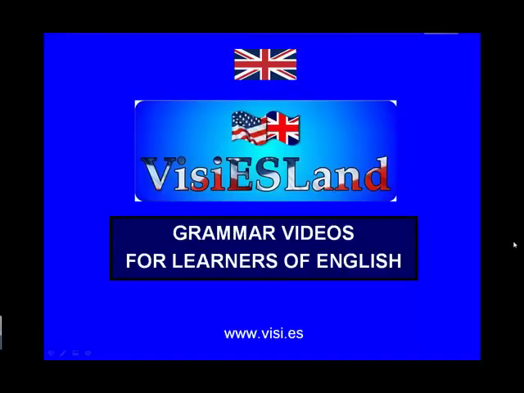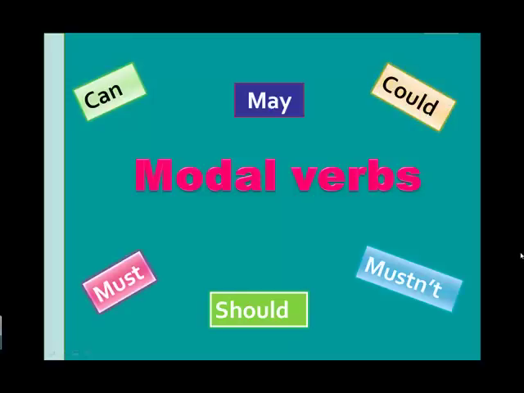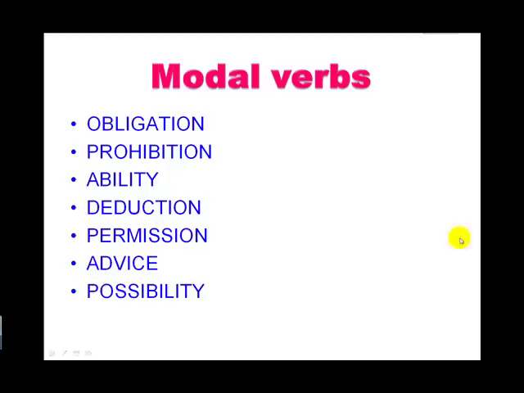This video will be a bit longer than the rest because we're talking today about modal verbs. Modal verbs like can, may, could, must, should, mustn't. We use modal verbs in these situations when there's an obligation, when we need to prohibit something, when we need to show our ability, when we're trying to deduce something, give permission, give advice, and dealing with different possibilities for different situations, whether something is possible or not possible.